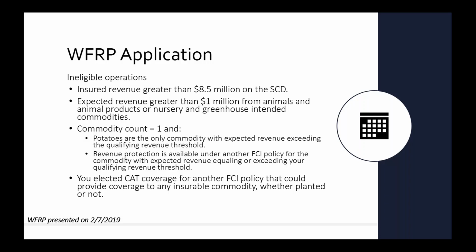And what I mean by a CAT policy is if you have another federal crop insurance policy, say covering your corn crop, and you also have a whole farm policy, the policy covering your corn that is not the whole farm policy cannot be at a CAT level of coverage. That is a prohibition in the policy. Even if you have a CAT policy that is not in force, it needs to be canceled before you can have the whole farm policy.